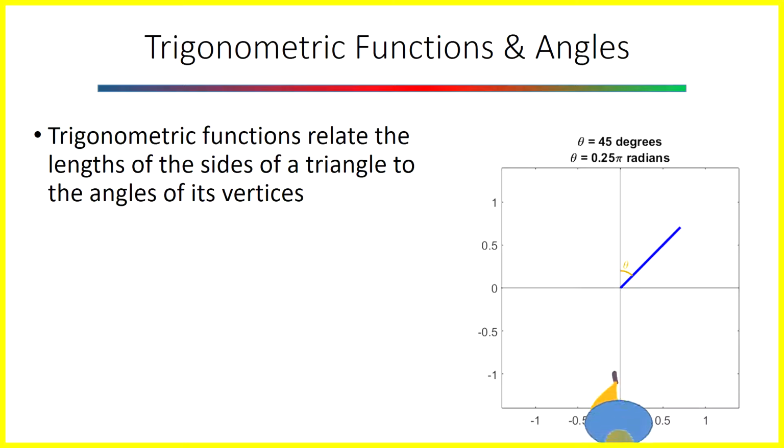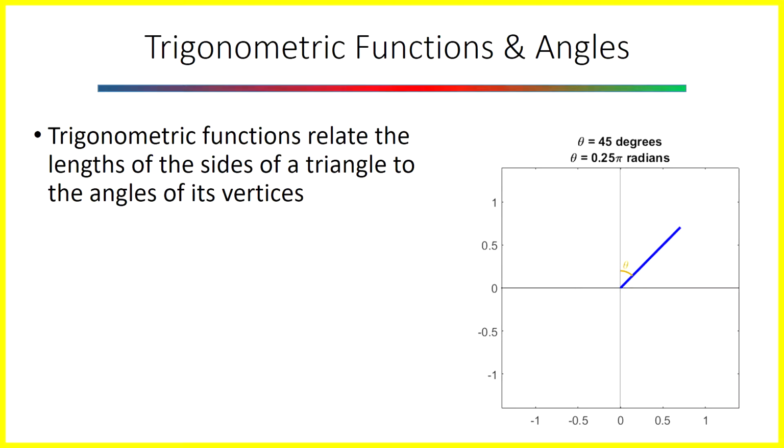Imagine you're walking along a path, and your directions tell you to turn 45 degrees to the right, and then walk another mile. The question that you want to know is, where did you wind up at the end of your path? What coordinates? How far north and how far east did you go? Or in other words, how far did you go in the x direction and the y direction?